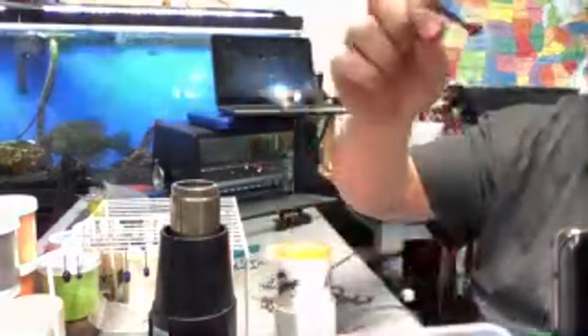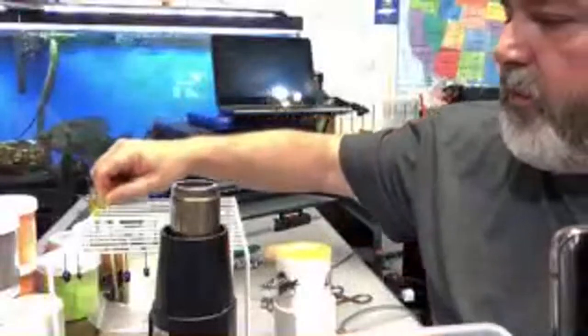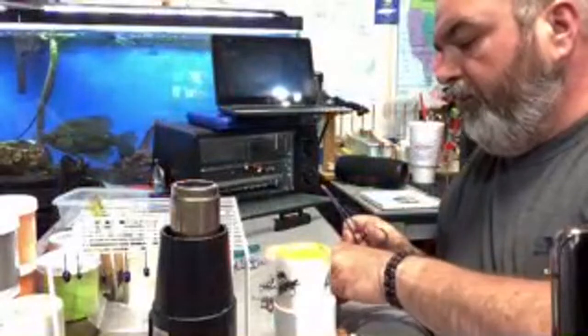But I really like the jig heads with the eyes on them. I don't like the process involved with putting eyes on the jig heads. And I'm still not 100% sure if I even really want to get into doing the jig heads with the eyes. It's very time consuming.